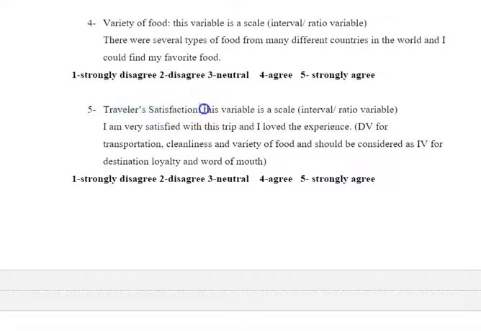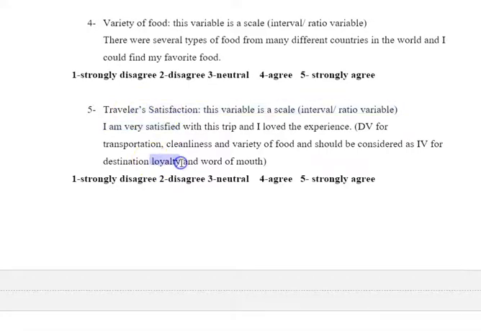Okay, so this variable also is a scale, and it's from 1 to 5. And I told you, if a tourist is happy and satisfied with the experience they had by traveling to a city, what happens is they will come back. If they are satisfied, if they are happy, they will come back and they will spend more money, right? Other than that, if they come back multiple times, that's what we mean by loyalty. They become loyal.